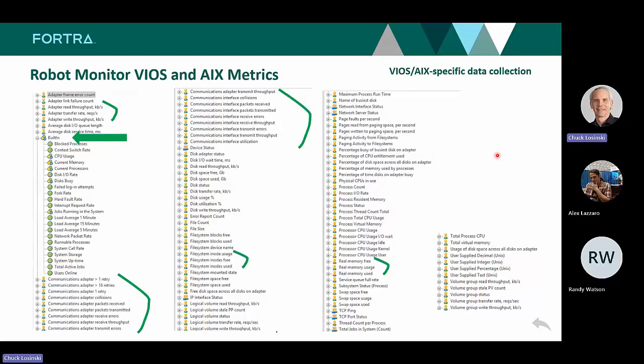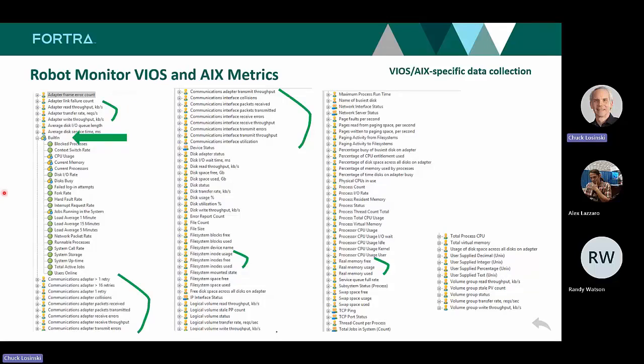Typically what that involves is VIOS, and VIOS, of course, is a flavor of AIX. So what you're looking at are all the built-in and customized monitors that are available for monitoring that environment that ultimately supports your critical IBMI infrastructure. We've incorporated VIOS and AIX metrics.